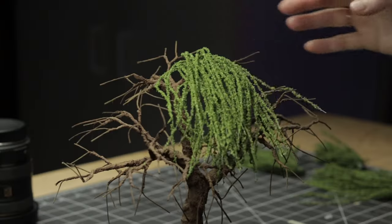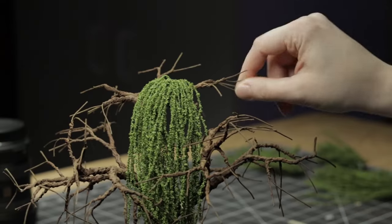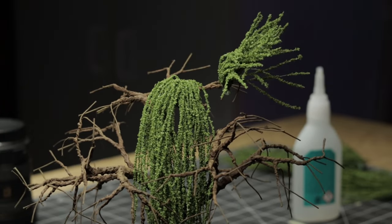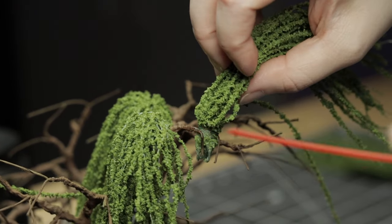Some of the higher bundles need to be tucked into the lower branches. I use the short bundles on any branches that would fall on top of a lower bundle. These would need to be trimmed short later anyway. Continue sticking the bundles onto the tree crotches until it has that characteristic weeping willow look.